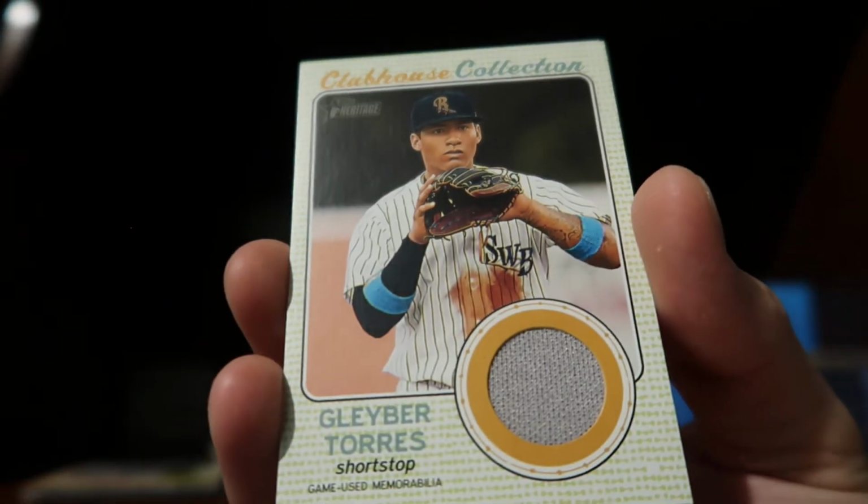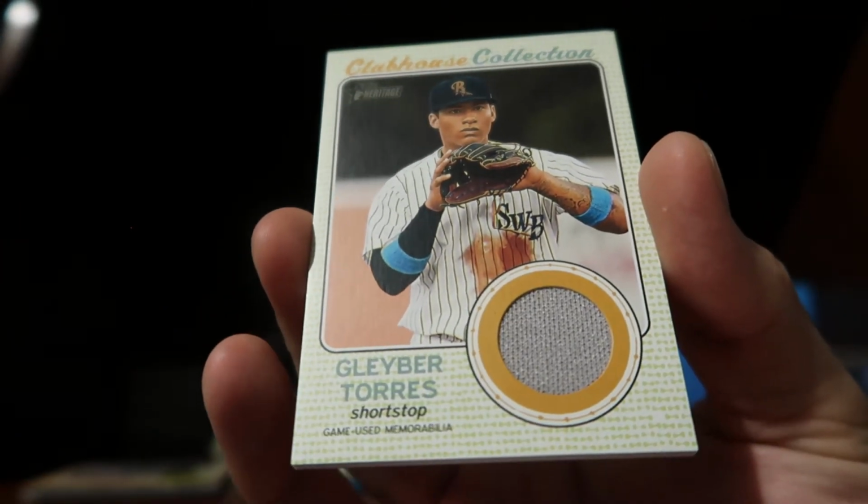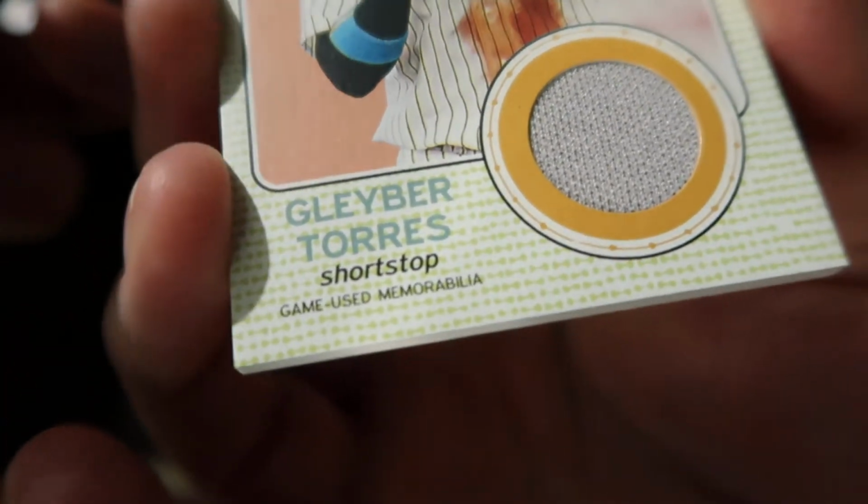So this is a Gleyber Torres Clubhouse Collection relic. Does have a little ding here at the top. This is awesome. This is nice and thick too. Hold on a second. This might take a minute. Little trick for you guys. If you didn't know that, you could do that to the penny sleeve.